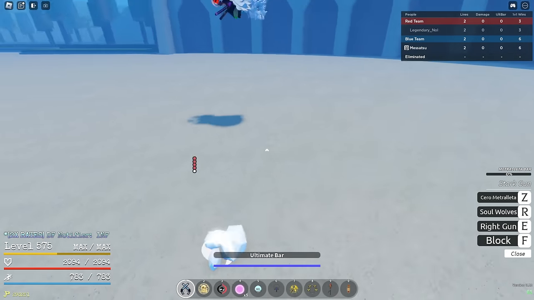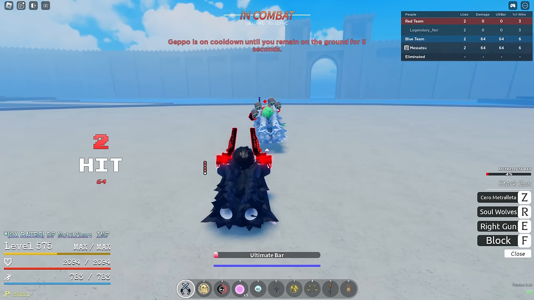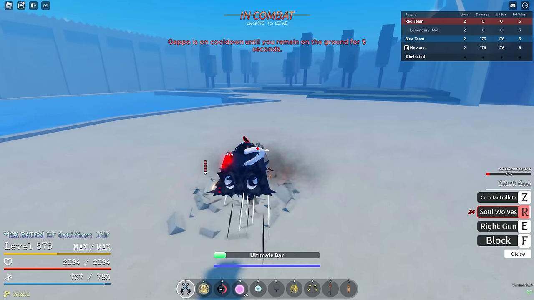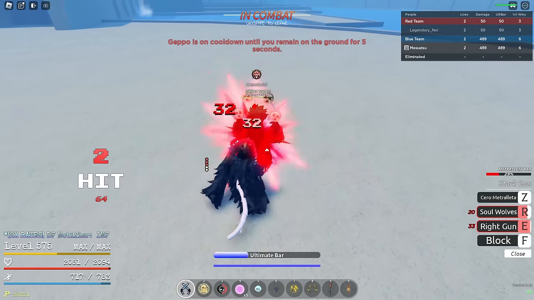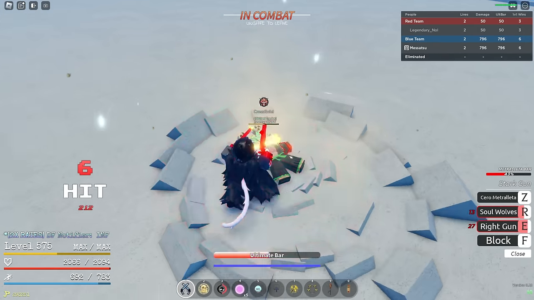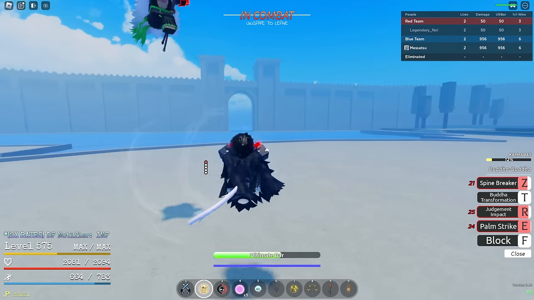It's not even like they're bad. I don't like the scaling. What are you doing? Get them doggies. And dogs are blockable. There's nothing you can do about this. Sorry, buddy. Yup, spine breaker, nice. God, that's so much damage.